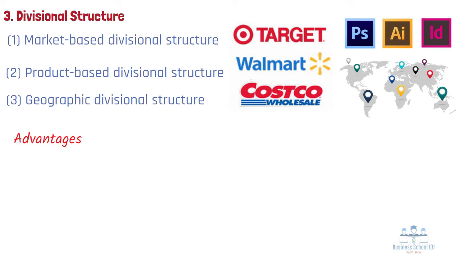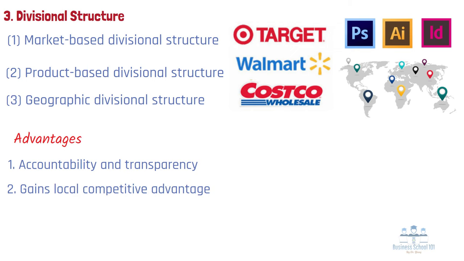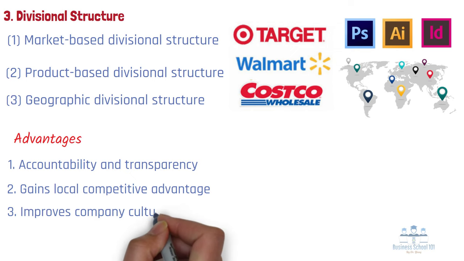Here are some advantages of using a divisional structure. 1. Accountability and transparency: because divisions have their own management groups to lead them, it's easier to hold individuals accountable for their actions. You can track which actions led to which results and assign responsibility accordingly. Each division works in their own best interest, which also means there's more transparency in who deserves credit for positive outcomes. 2. Gains local competitive advantage: a divisional structure can bring a company a competitive advantage in local markets, giving managers the autonomy to make business decisions within their scope so they can quickly change direction in response to localized changes. 3. Improves company culture: using a divisional organization may improve company culture by allowing for unique perspectives at different levels, and senior managers may feel more capable of modeling expected behavior when setting an example for a smaller group.